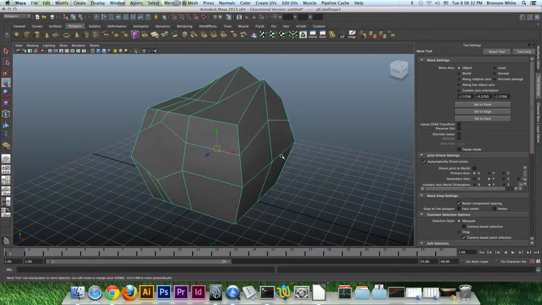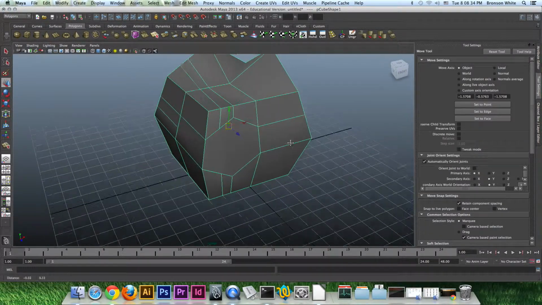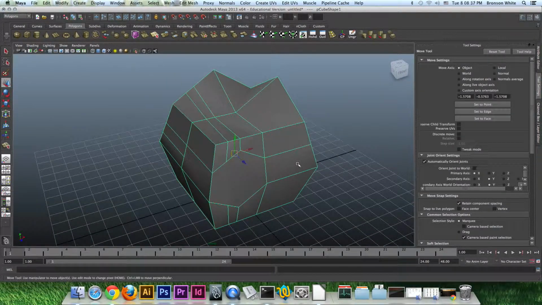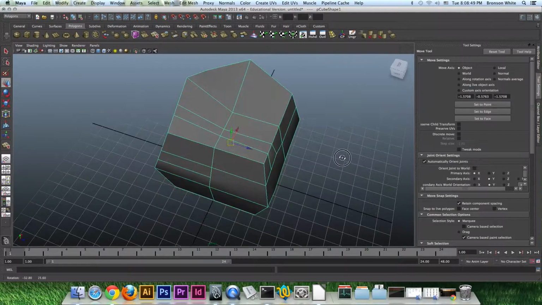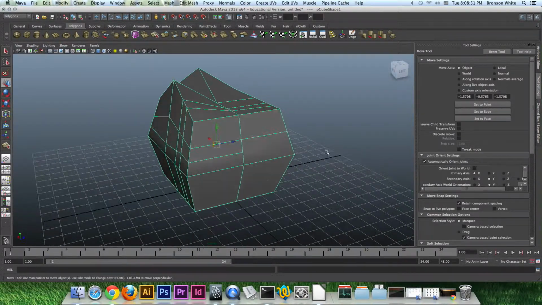So that tool is a little squirrely to work with, but it is the easiest way to get it back into workable quads. So then you can use the really nice insert edge loop tool, and then you don't have to deal with the interactive split tool. So it's a good motivation to keep your stuff quads.